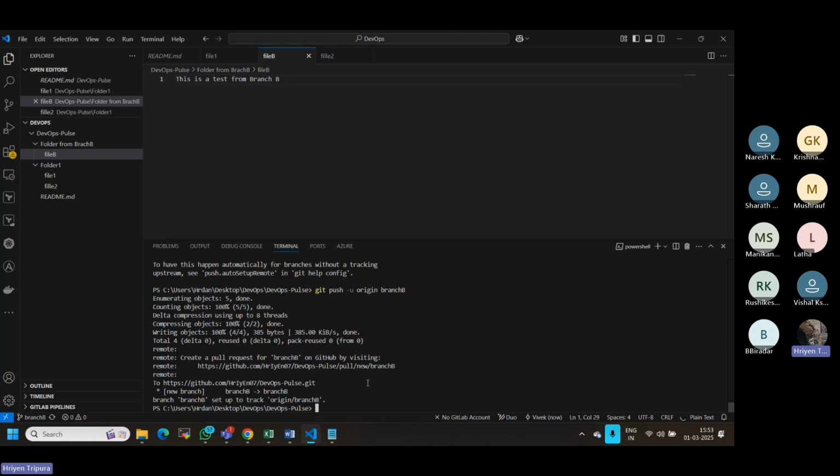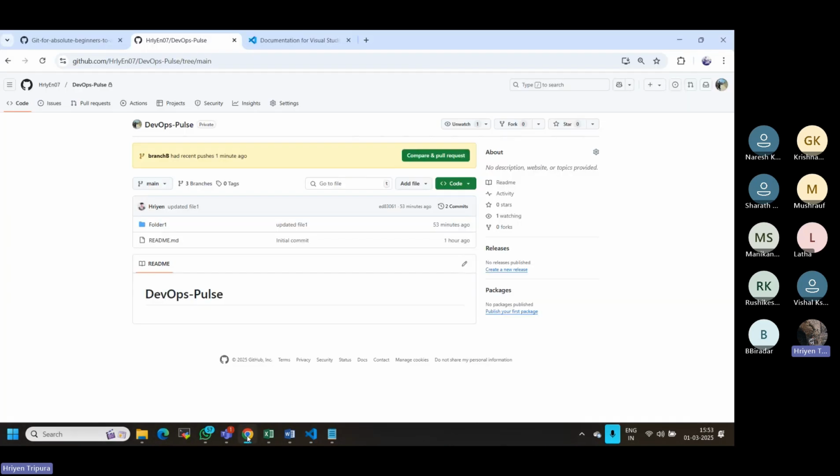Now let's say what we will do next. We have understood how to push the branch. For now this is the thing. Now the second thing we will do: I want to merge whatever changes are there in branch B with my main branch. That means I want to combine.